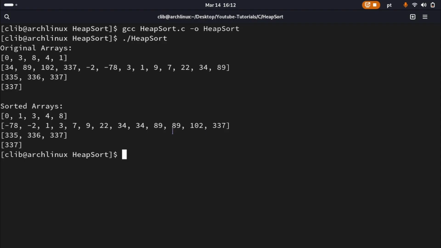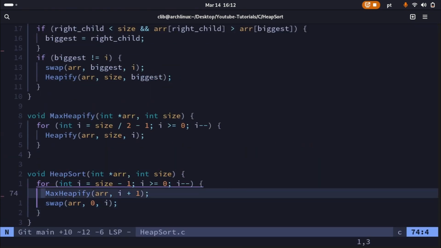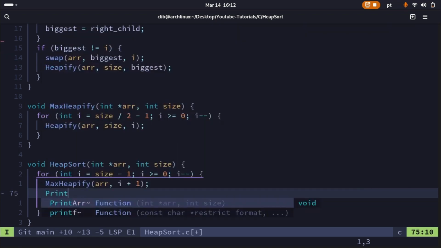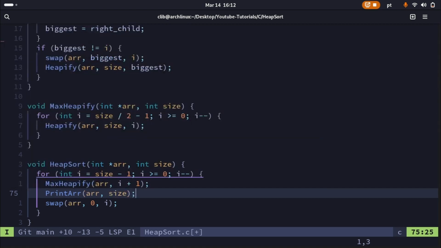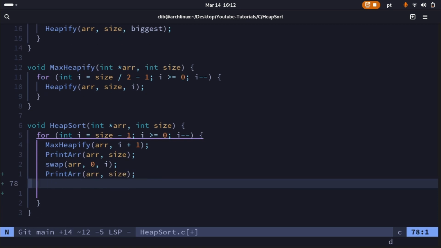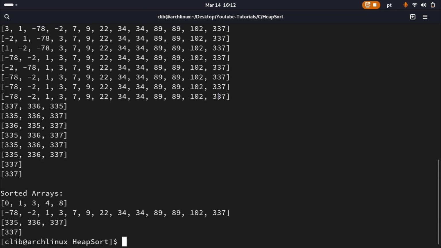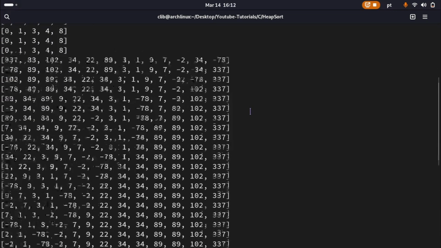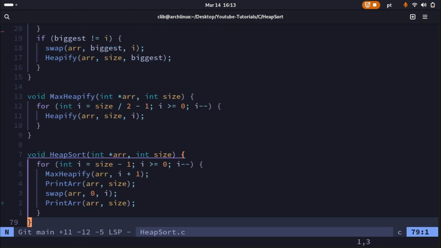And in order for us to visualize this, we can create a print statement. So this is already working, but I want to visualize this properly to show you. So let's hop onto this, and let's add 2 print statements here. Let's add a print array statement here, with the array and the size, so let's print the whole array, right? It makes a lot more sense. And let's copy this, paste it here, paste it here, and let's recompile it and run it, so you can see here what is going on after each iteration. Let me just also add a space in between each iteration here.